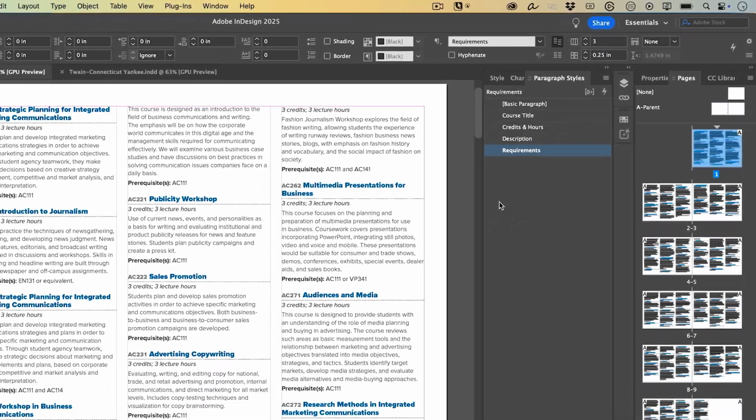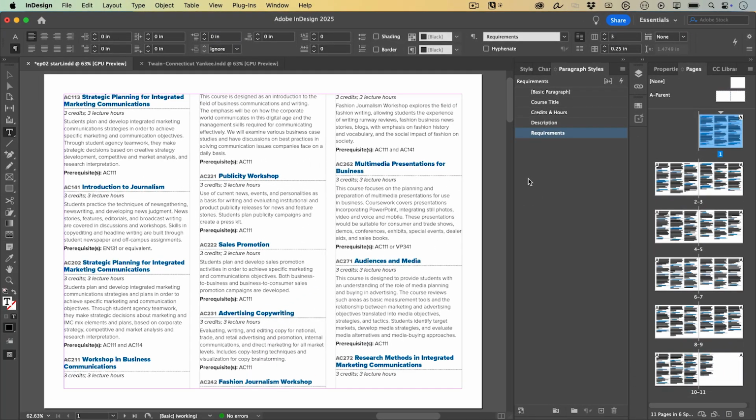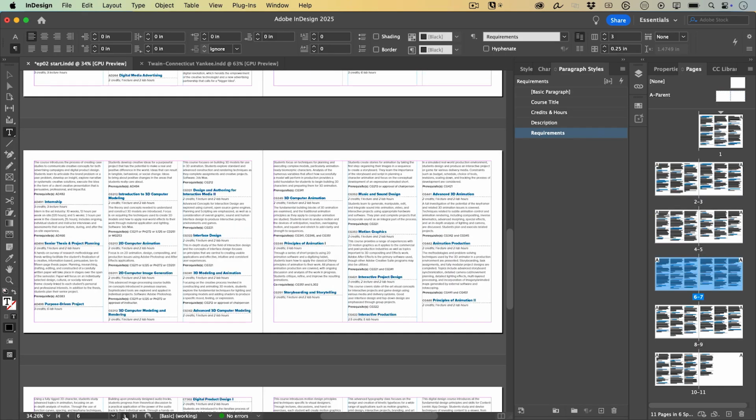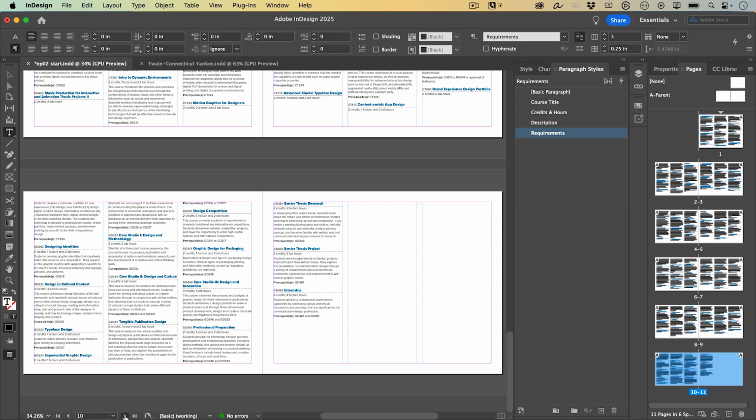But that hasn't fixed the problem of how things are breaking at the bottom of these columns throughout my document. We're just looking at page 1, but I've got 10 pages here, and there are bad breaks happening at the bottoms of columns everywhere. And I've created another problem to fix because the keep options have pushed the text into an 11th page, and I may or may not have that available to me. I may be constrained to 10 pages. So let's see how we can get this exactly the way we want.